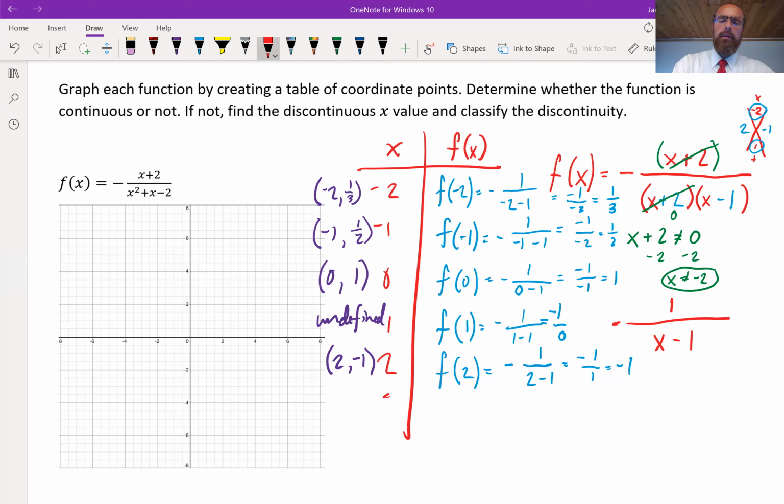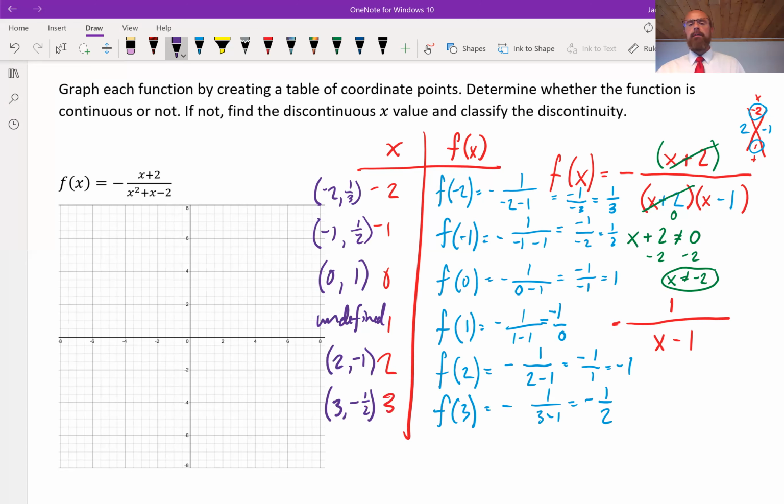And let's just calculate if x was 3 very quickly. So f at 3 equals -1 over 3 minus 1, excuse me, which is -1 over 2. So that's the point 3, -1/2. Based on the pattern there, I would say that for 4, it's probably -1/3, since we've got a symmetry going on. Same numbers, different signs. Well, let's graph this function.